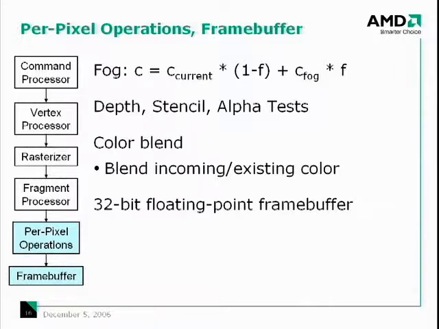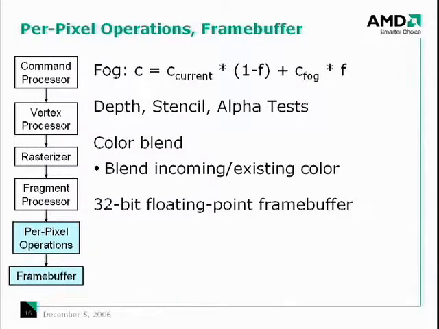The depth test is for doing hidden surface removal to find out what's closest to you. And there are these other tests that are used to do various rendering tricks, from everything from shadows to polygons that look like trees but are actually just polygons. There's all kinds of stuff you can do with these tests.